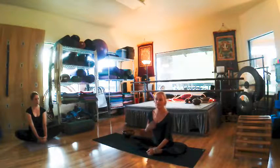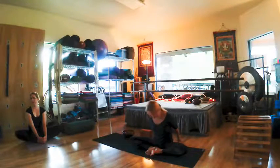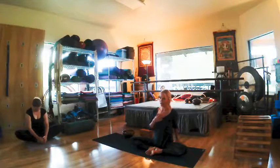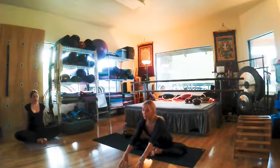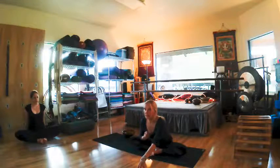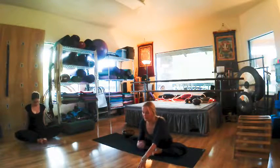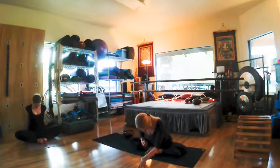So we're going to do 3 breaths now to activate the core, which is the chin lock, the navel lock, and the Mula Bandha, the root lock. So does everybody know the locks? The locks, yeah, more or less? Okay. You're going to put your hands behind your back, and you're going to breathe from your root up into your heart and hold the breath for 5 counts. And we're going to come forward. You're going to press your fingertips into the ground, breathe all the air out, don't breathe in, and then suction cup the navel in and up without rounding your back, keeping the front spine lifted, chin lock, navel lock, and then root lock, yeah?